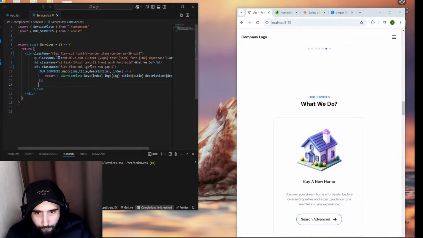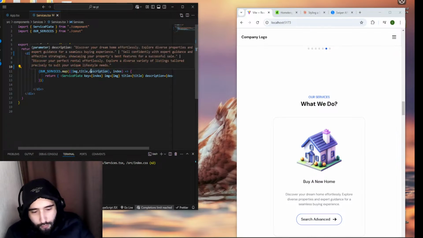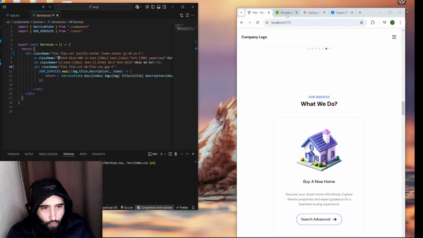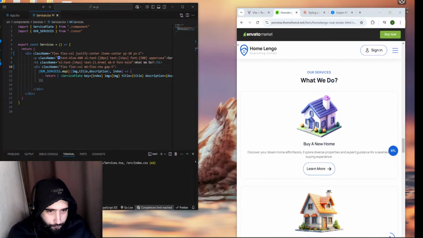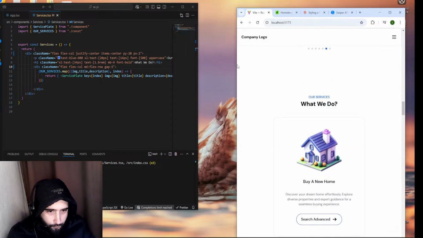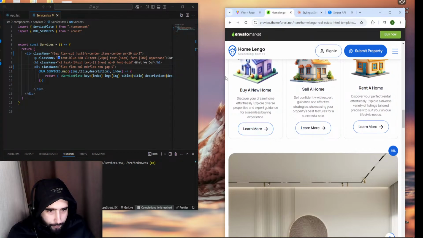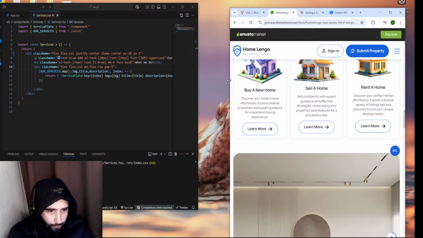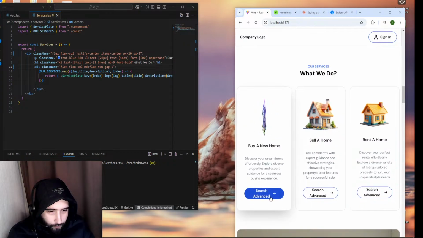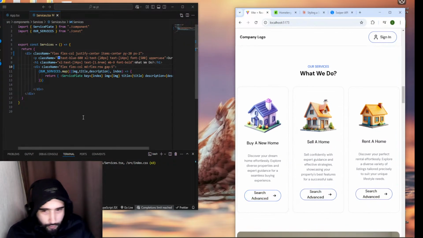So let's try setting the flex row on medium. Yeah, I guess it works, except we don't need advanced search here.